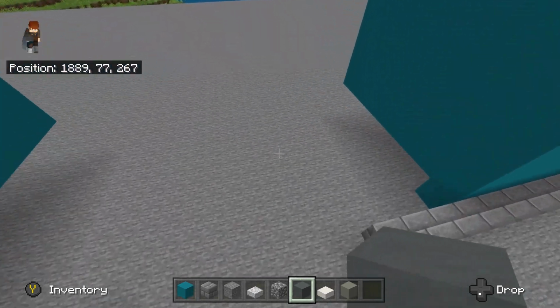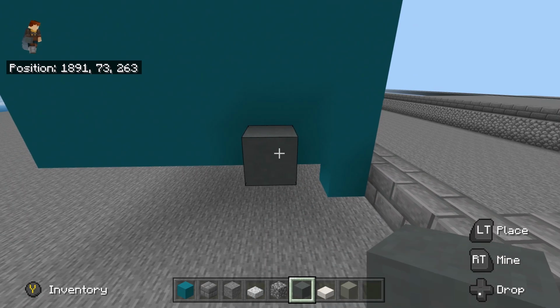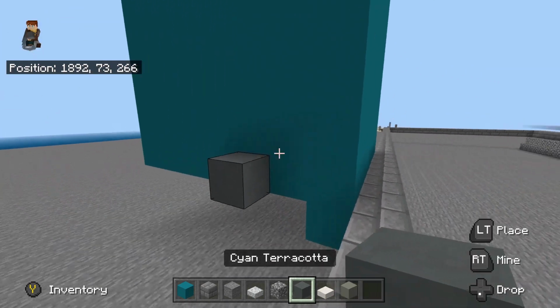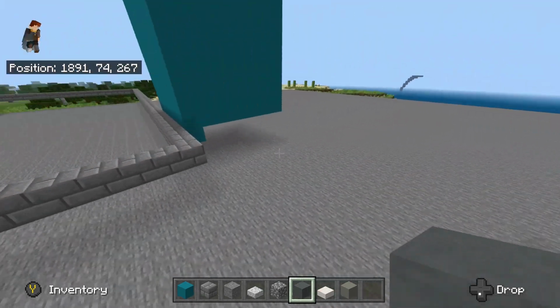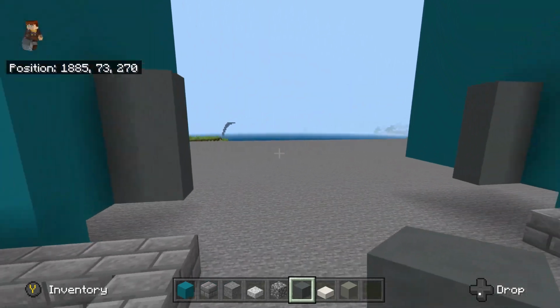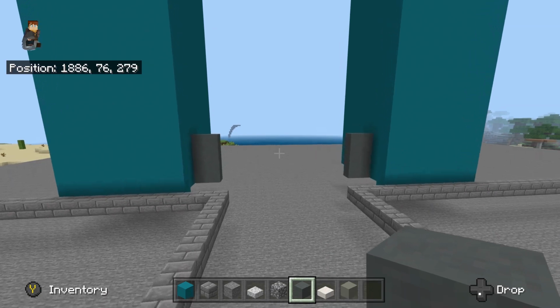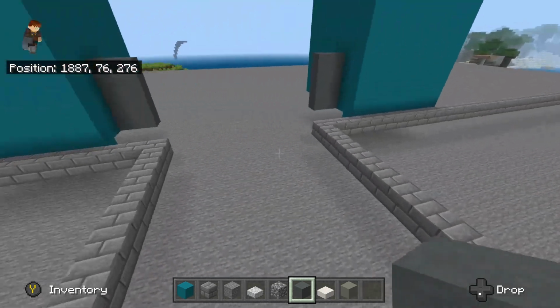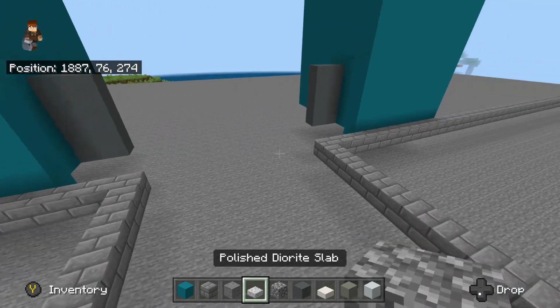Right, next thing we want to do is make the doorway so we can start planning the whole entrance. So I'm going to get this, what is this called? Cyan terracotta. Let's build that up 4 blocks like that. And obviously do the same on the other side with all these things. How's that looking? That's looking quite good, I think. I think now would be a good time to put in some white concrete.